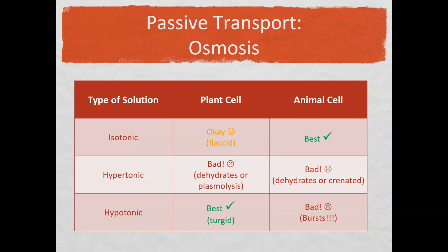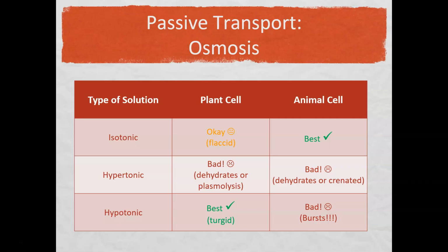Go down to hypotonic, and now remember that this means that there's not a lot of solute in their environment, but a lot of water instead. So that water ends up rushing into your cells and they swell up. All right. This is the best situation for your plant cells. This is where your cells are able to build up that turgor pressure, push out against that cell wall, and it gives that whole plant its stability, rigidity, and the ability to stand.